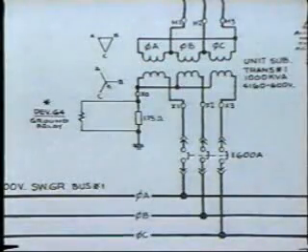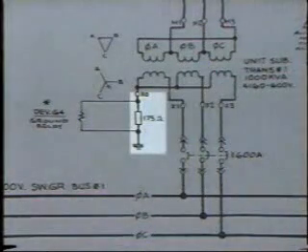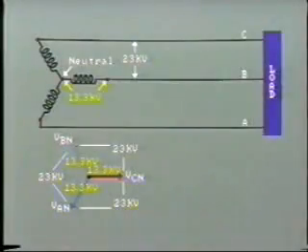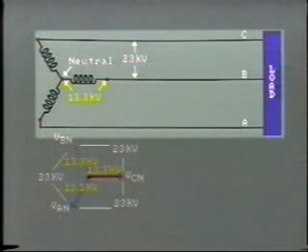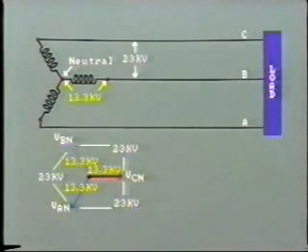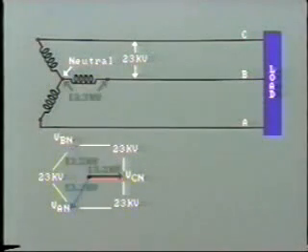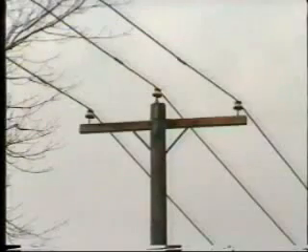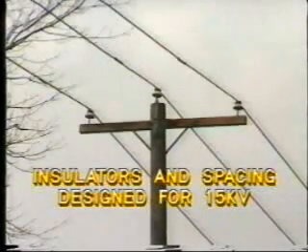Always check the schematic diagrams. The value of grounding resistance or impedance is usually indicated. There is yet one other system that we must mention, and this is where there is no grounding at all applied. Take the case of this three-phase distribution line being fed from an ungrounded Y-connected secondary. The line voltage is 23 kV, that is 13.3 kV line to neutral. So the insulators and the spacing of the conductors will be designed for, say, 15 kV.